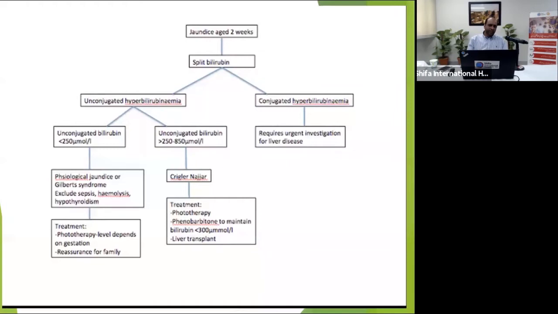Most of the time, we give phototherapy, reassurance of the family, general care or general advice, symptomatic management. However, if you have excluded all these conditions and hyperbilirubinemia is out of proportion, very high, then you consider underlying genetic conditions like Crigler-Najjar. And the treatment of those conditions in the beginning, again, is the same as we do in Rh incompatibility or high hyperbilirubinemia, to avoid the complication we know as kernicterus.